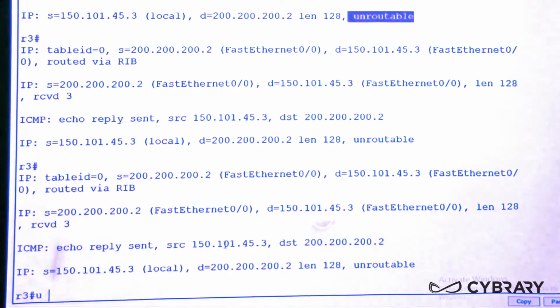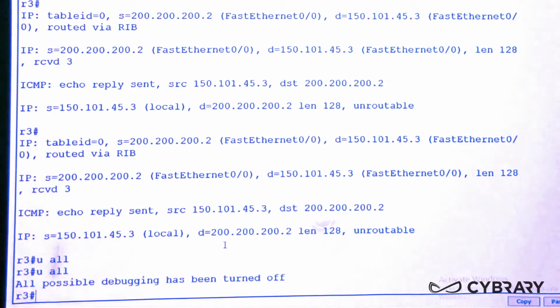So I turn off my debugging, and I need a route back to the 200 network.